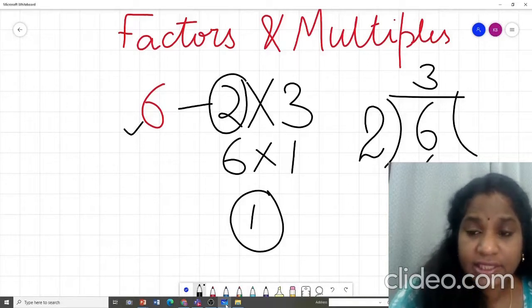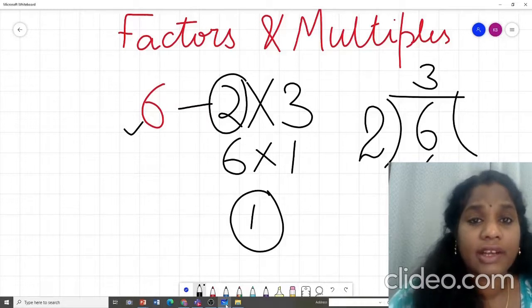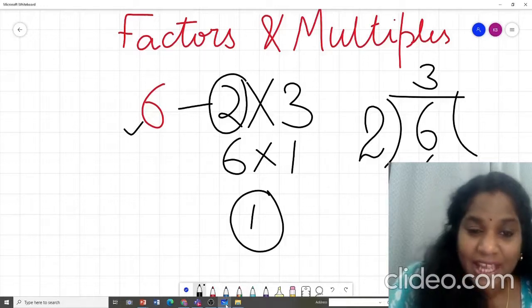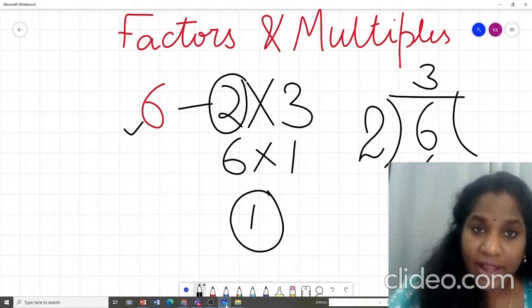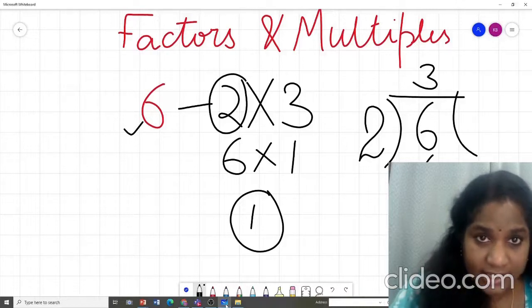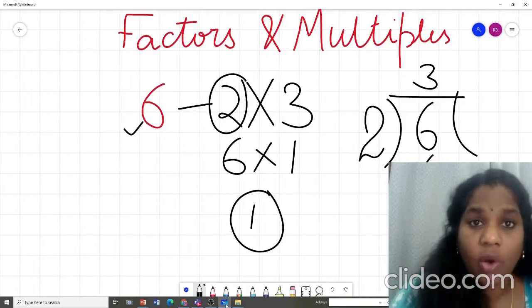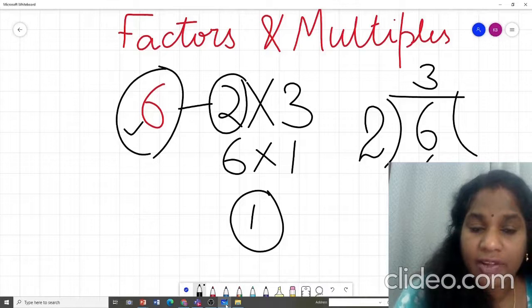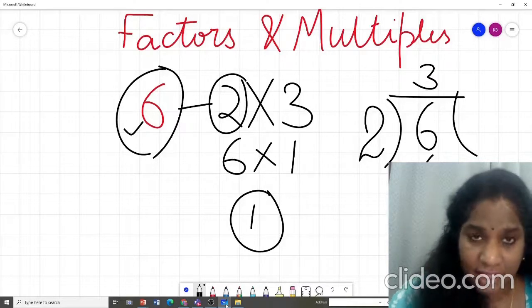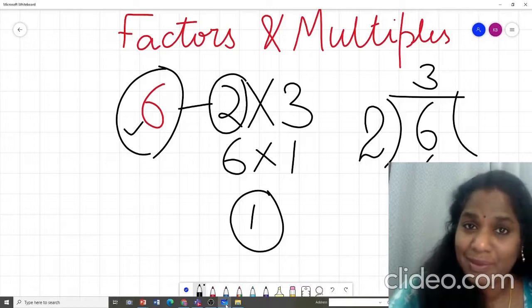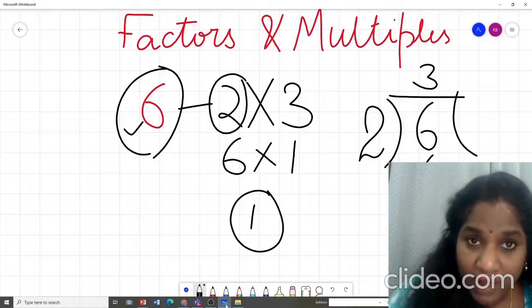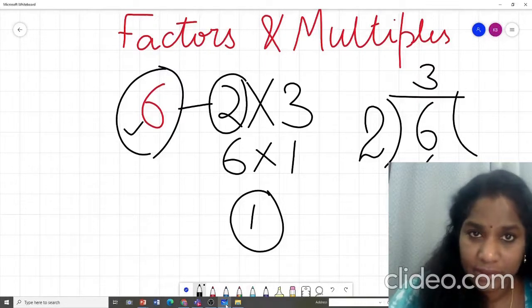Every factor exactly divides the given number. The remainder will be 0. Is that correct? Right. Then what can we say? Whatever factor you are getting is either less than or equal to the given number. Look at this example 6. Are we getting any factor which is greater than 6? Can you say 6 comes in 7's table? Because that starts itself with 7 into 1 is 7, right? 6 can never come. So the factor of any number is less than or equal to the given number, right?